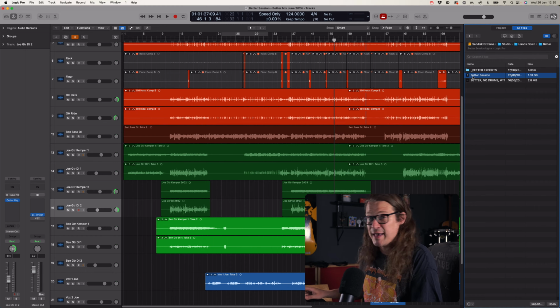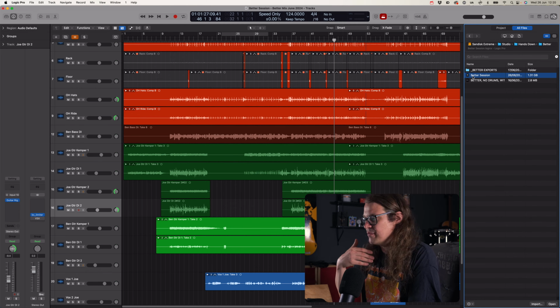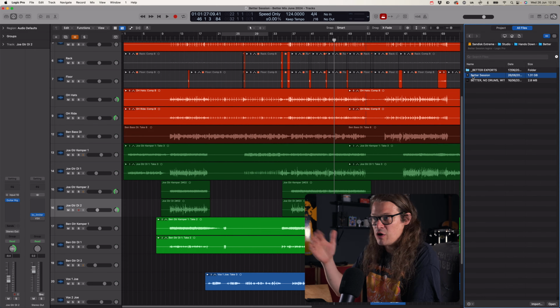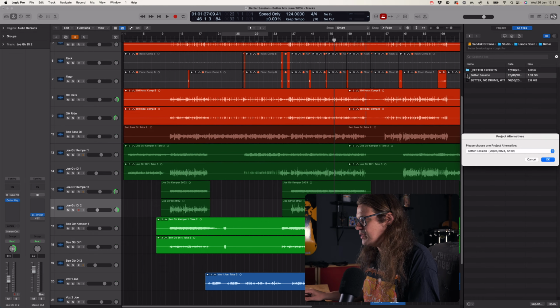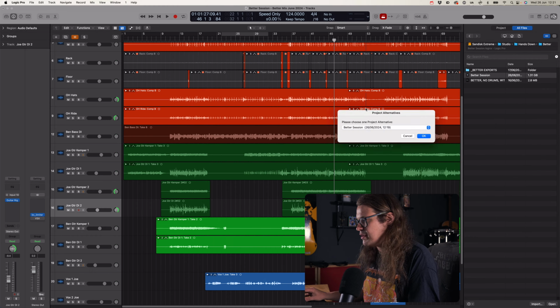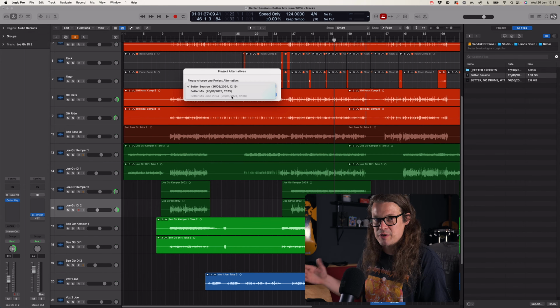If I double click on that, it will bring up all the tracks for the session itself, and I can import just individual track data. So if I want to bring in the bass guitar from one song, then I can bring it into this mix. But look what happens. Double click on it. It's got Project Alternatives. Let's bring that over. So we're in Better Mix June 24, so that's grayed out because we can't take anything from that because we're already in it.